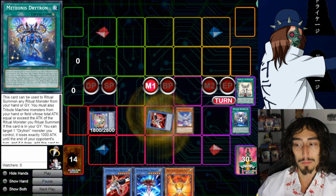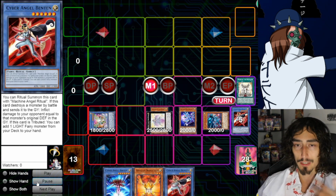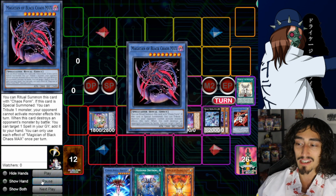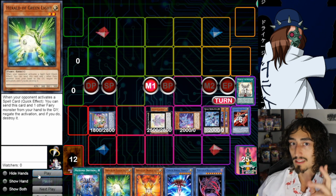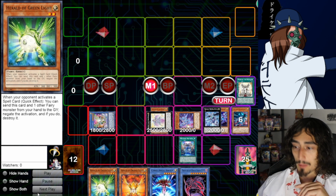Now, this is going to look very familiar to those of you who are familiar with our one-name hand combos. Line up the Beatrice play, send the Gamma, Gamma pitch Ben 10. We'll use Ben 10's effect, grab another copy of itself, Medionis reduce that Gamma, add it back to hand, and then we go for Moy Beta. Moy Beta is going to send Alpha. And now here, Alpha is what's going to give us access to the Chaos Max. Since we had to use our Beatrice to take a dump sending the Gamma, we still have that search off Alpha. That is going to lock and load the Chaos Max for the end board of our combo.